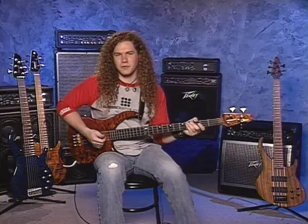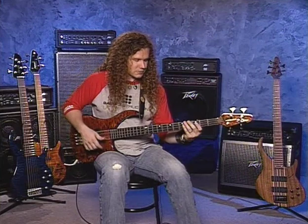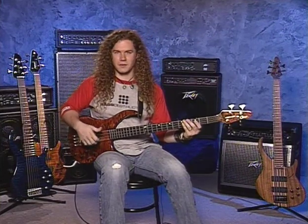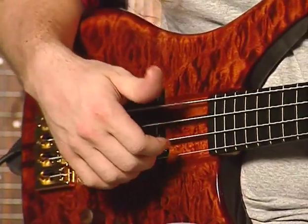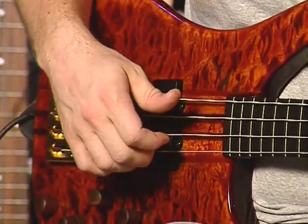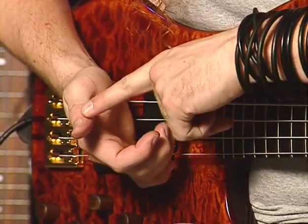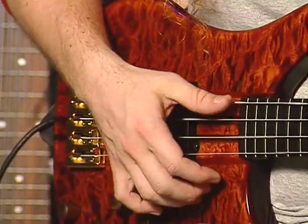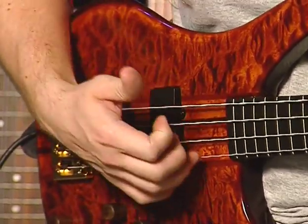All right, now we're going to get to the fun stuff. This is slap and pop stuff, and it's pretty cool. There's two main things that we've got to think about, and we're going to deal with your right hand on this first. The first thing we want to deal with is a slap, and we're going to do that with your thumb. What you want to do is pretty much slap the strings right on here with your thumb. The way to make it sound like a note is to get your thumb off the string as fast as you get it on.